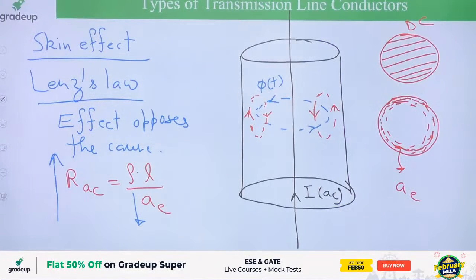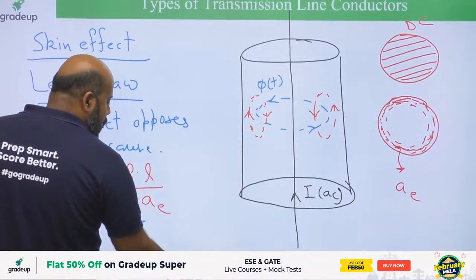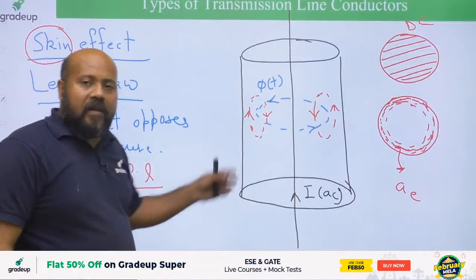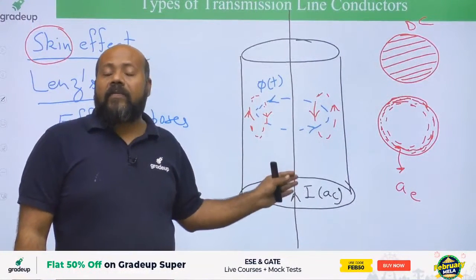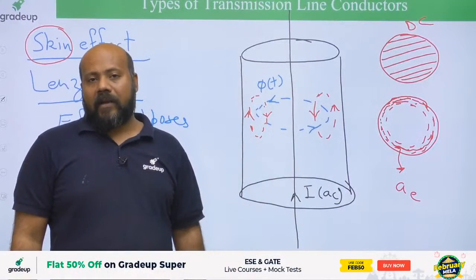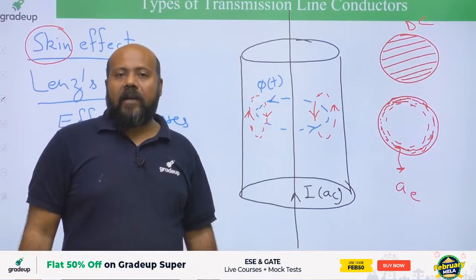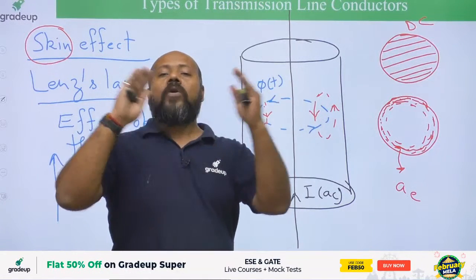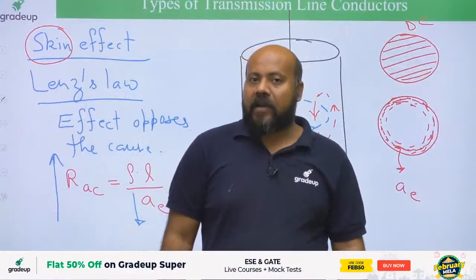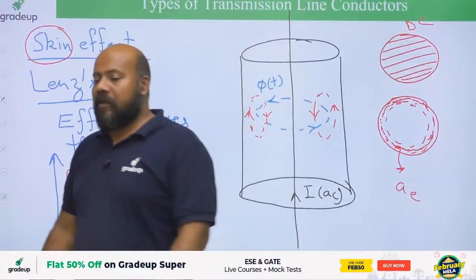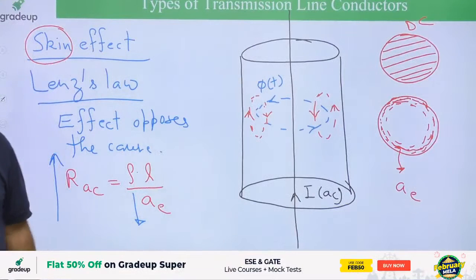Are you getting this idea clear in your mind or not? There is one interesting question: why is this effect called skin effect? My friend, this is the case when you are dealing with a practical conductor. If it were an ideal conductor, the current would be present only on the skin of the conductor. That is why this effect is called skin effect. Everybody just tell me in the comment section, are you able to follow me or not?